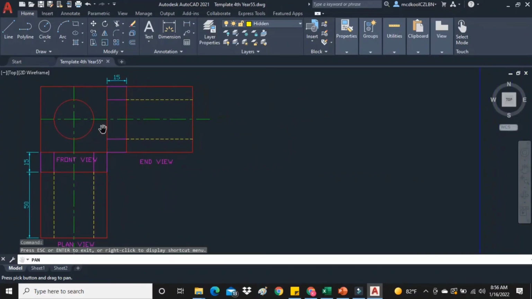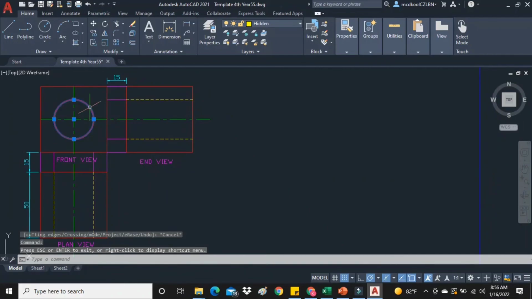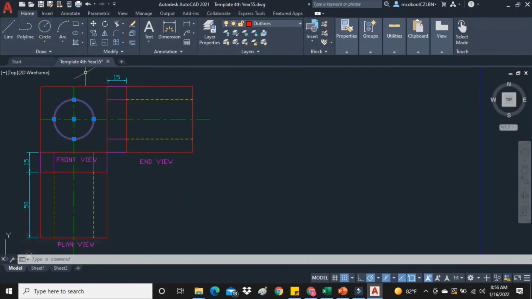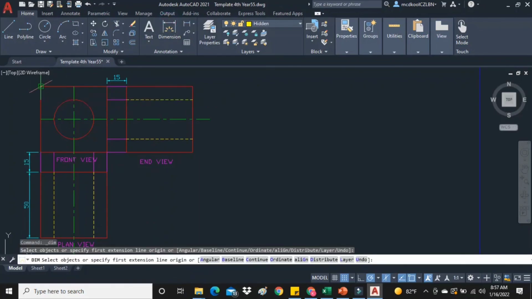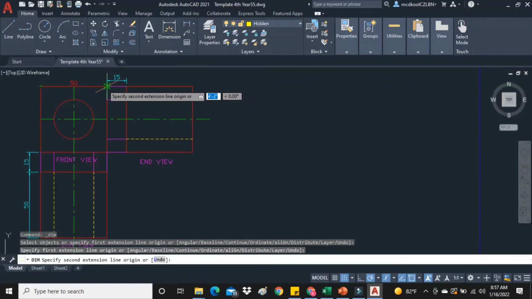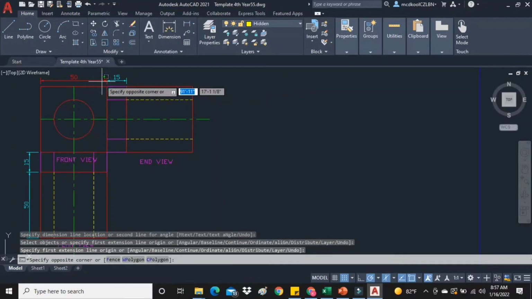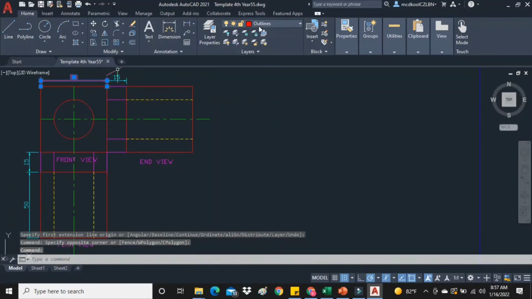And these three views are the views of an object in our second video. Remember that when you're drawing a circle, you can click the down arrow to select which way you want to do the circle, if you want to do it by diameter or radius. To dimension, you can click the auto dimension at the top and click the left side of the line and the right side of the line. And the last thing here would be to make sure that you use your correct layers.